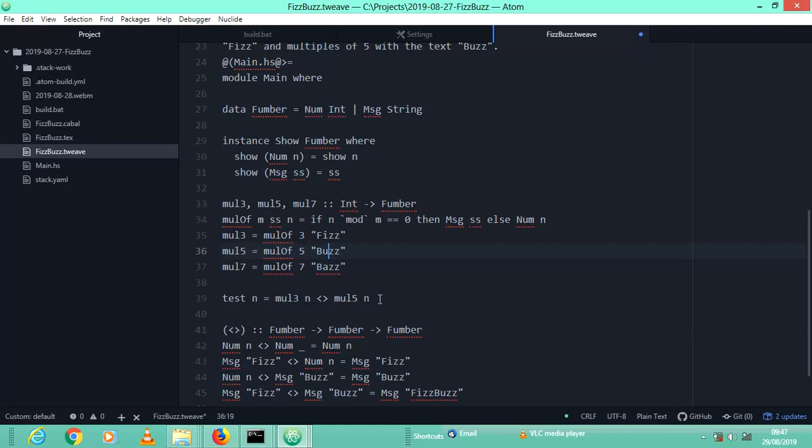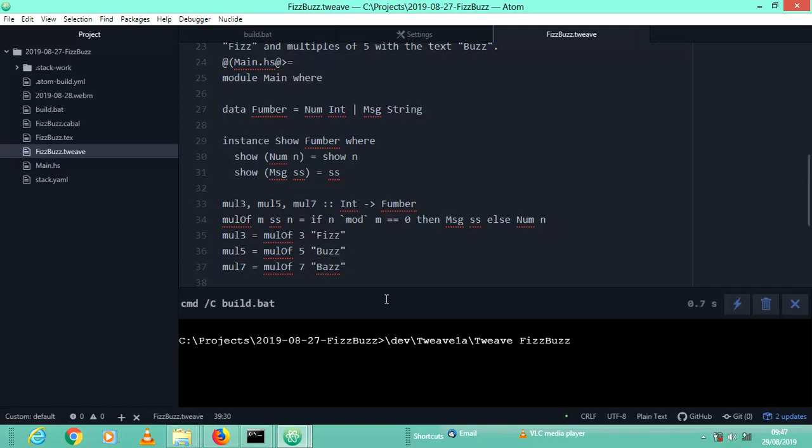We have to add mul 7, and we're going to have to combine mul 7 with our mul 3 and mul 5 test. But at this point, I would like to just compile this to see what the compiler says.